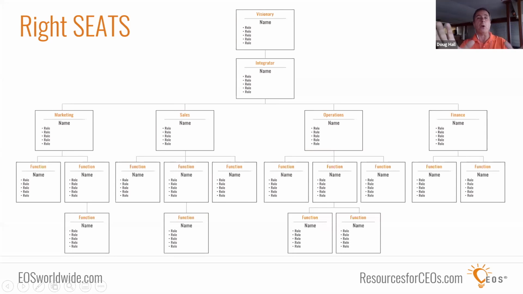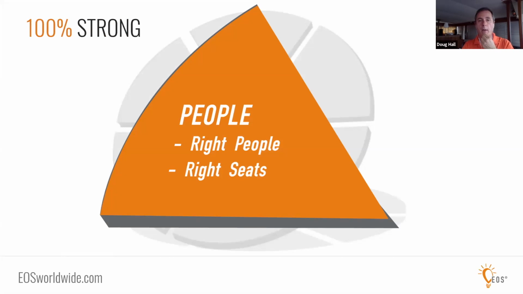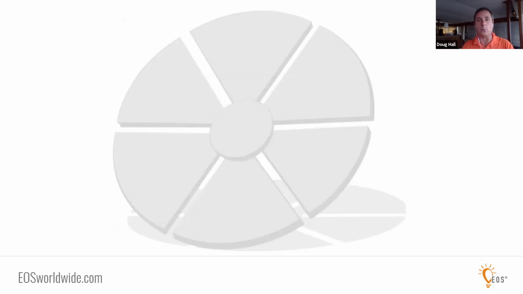So that's a really simple explanation. And when you map it all out, it looks like this. You've got all these boxes that describe the different functions, and think of it more like a functional chart than an organization chart. Because if I'm in here, I might fill 3 top boxes and I just have to time slice between them. But at least we know what we're doing in the company. Like Dave said before, we've got to have a place for everything, have it organized, think through it. And that's what the accountability chart structure allows you to do, and ultimately get the right people in the right seats.